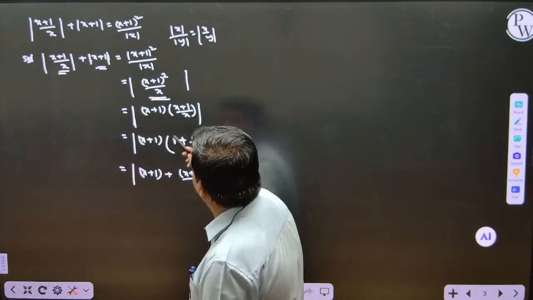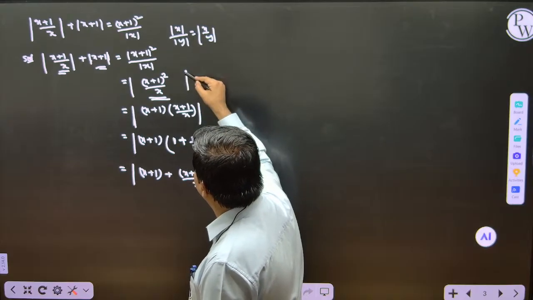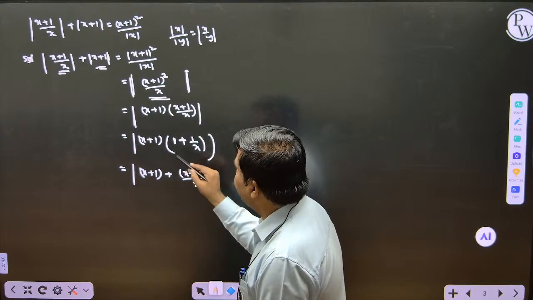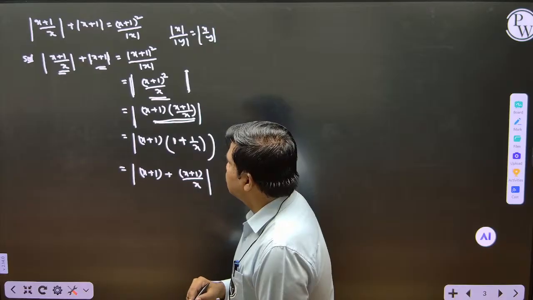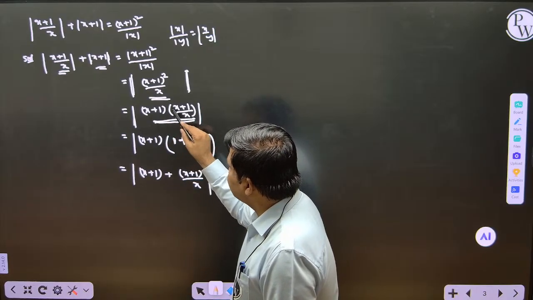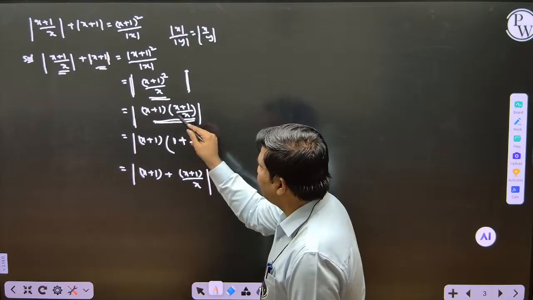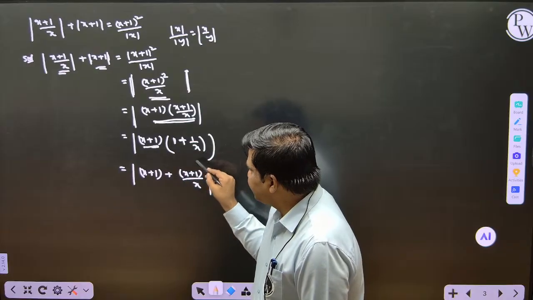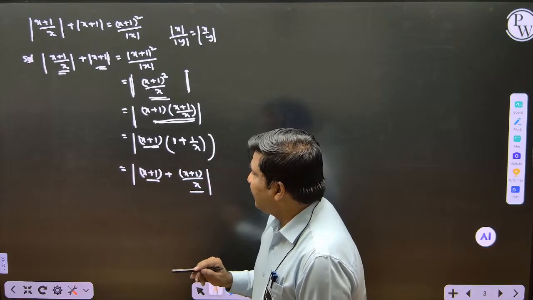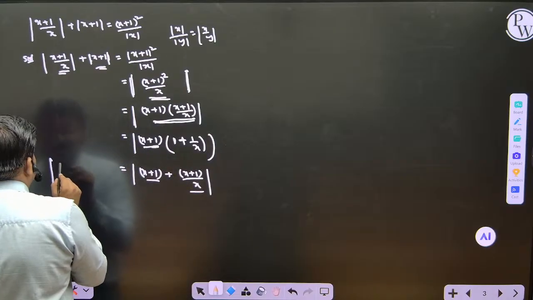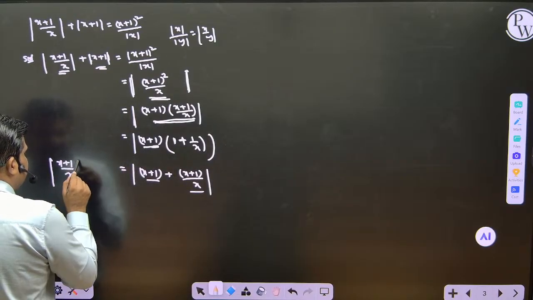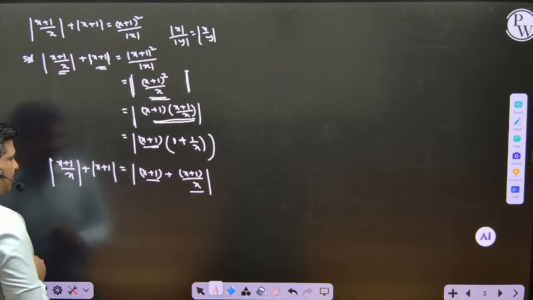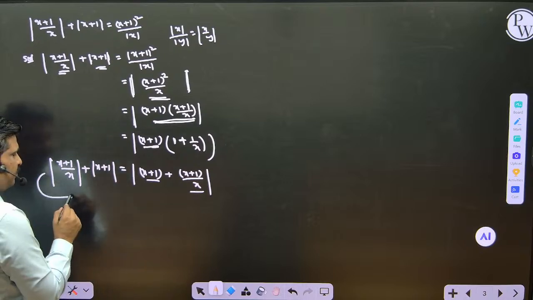Now first, this is mod x by mod y, which I wrote as modulus of x by y. Later I wrote like this: x plus 1, x plus 1 by x. Take it term-wise here, 1 plus 1 by x. Now write this inside. I am getting it like this. But here it is used what? x plus 1 by x plus modulus of what? x plus 1. Now it looks like which form?